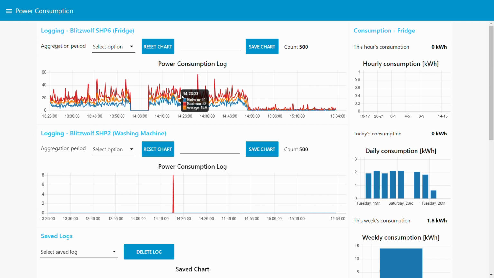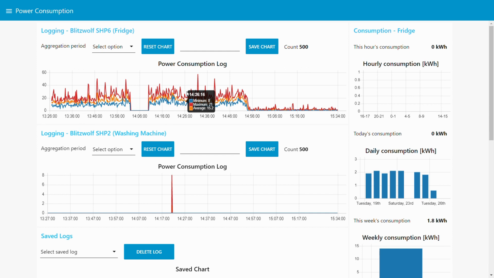I'm using this because, based on what sort of device you're using, sometimes the average and the maximum can be quite different. And I think this is also good to see if there are any really short-term peaks in your device, which you need to cater for, or that can indicate some sort of problem with the device. For example, there might be a pump which has a sudden spike when it starts moving, but once it starts pumping water, it settles to a more average consumption.